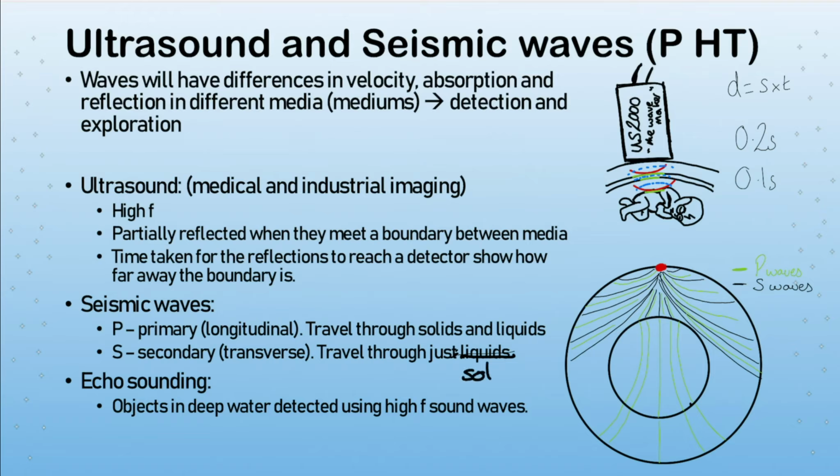But the reason for that is, if you think about how the oscillations work, the oscillations for a longitudinal wave are forwards and backwards. So if you've got a solid where the particles are linked together, if they are moving this particle, it's going to be moving this particle too, because they are in effect linked through intermolecular forces. If it's a liquid, they're not going to be linked. However, that particle on the left is still going to be colliding with the particle on the right, and so passing the oscillation forwards.